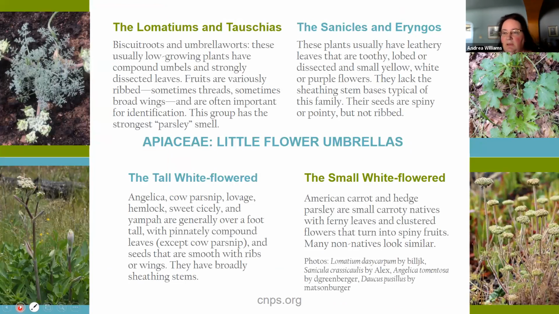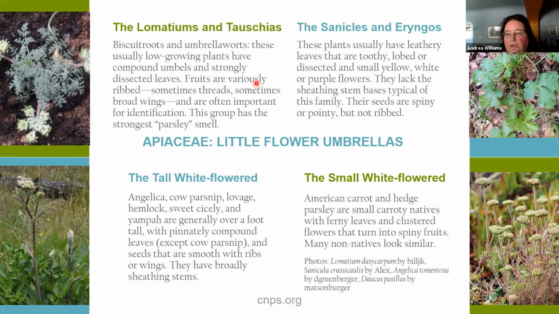So the Apiaceae used to be called the Umbelliferae, and umbels are the name for the special shape of the inflorescence in the Apiaceae. So umbel, like an umbrella, it has these rays. And so this is a compound umbel, and at the end of each one of these little branchlets is another umbel. So that's what it means when it's a compound umbel. So each one of those rays will support a flower. So if you had a little umbrella that had little flowers at the tips instead of nubbins to keep your umbrella from falling apart.